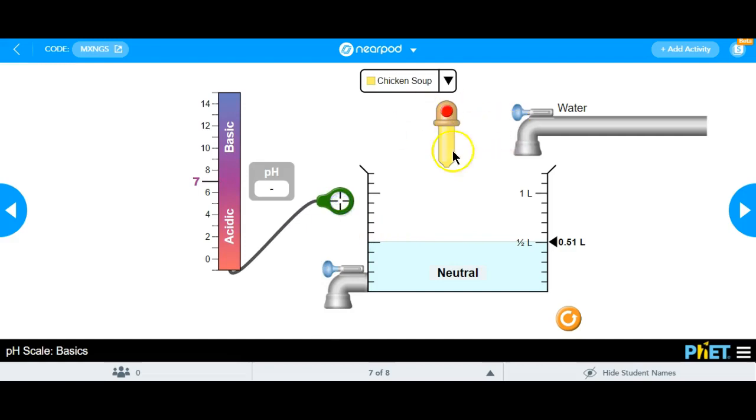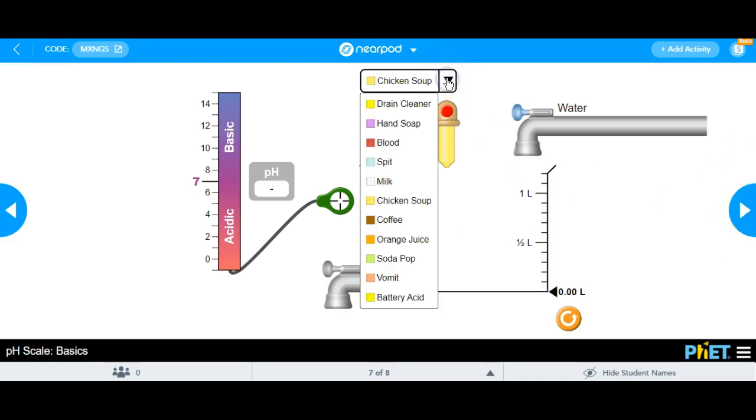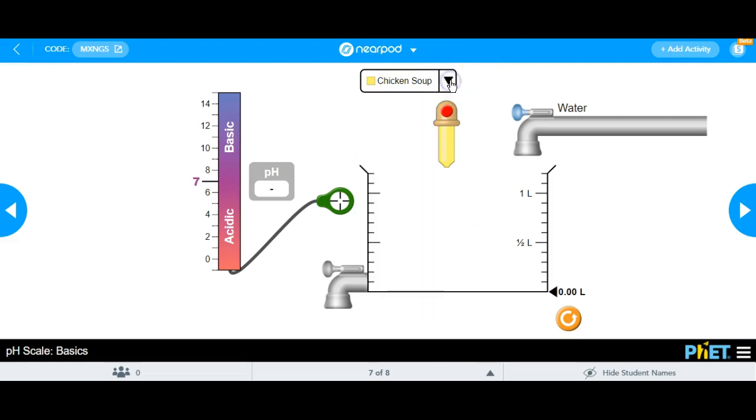So out of all of these liquids, water is the only one that is completely, exactly neutral. And if you want, you can take a little bit more time to play around with the simulator and test the other ones that we didn't test in our lab. But once you're done, we can move on with the lesson.